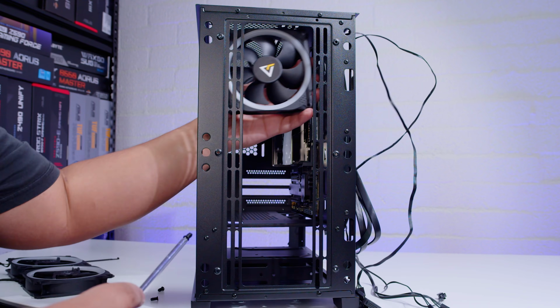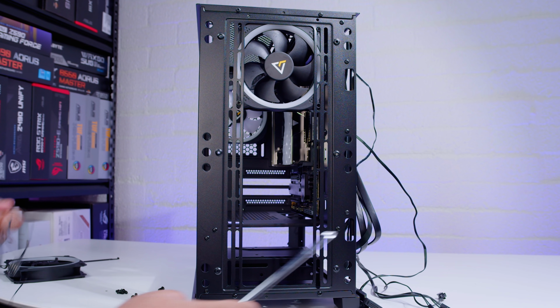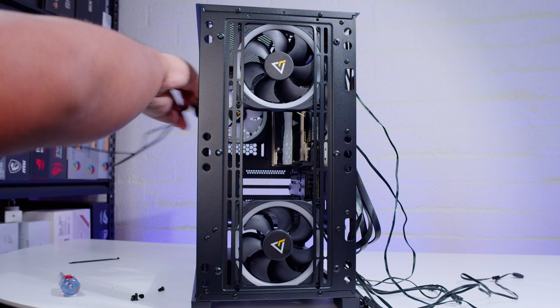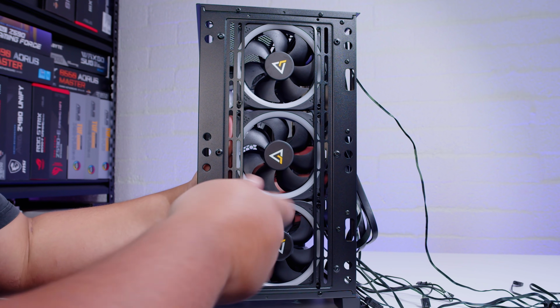One other thing that I thought was nice was an MATX case that can fit 3 120s up the front was quite nice. However, forget about a 360mm AIO at the front. There's just not extra clearance to get those end tanks for an AIO or radiator up there. But 3 fans up the front is pretty good, but again, you're limited by that intake with the bottom half of the case.